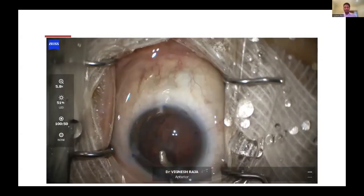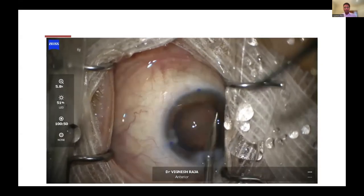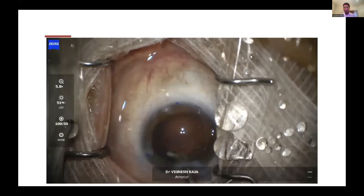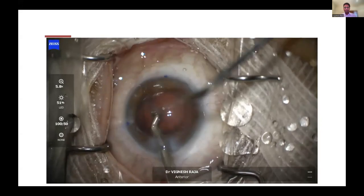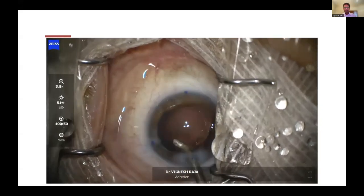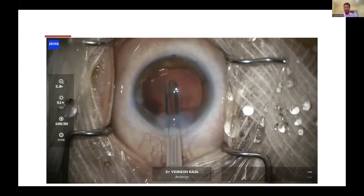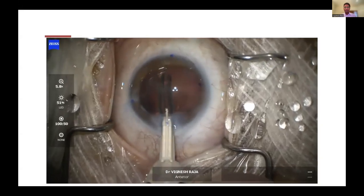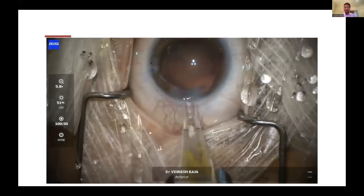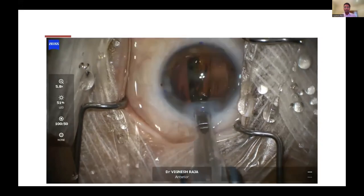All we need to do is a nice thorough IA with cortical cleaning, and then we prepare the bag for lens implantation. Here we fill the bag nicely with viscoelastic. And to stretch the bag, you put a capsular tension ring because you want the bag to stay as expanded as possible. So I've injected the capsular tension ring, and here goes the toric intraocular lens.